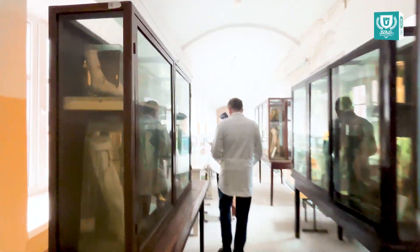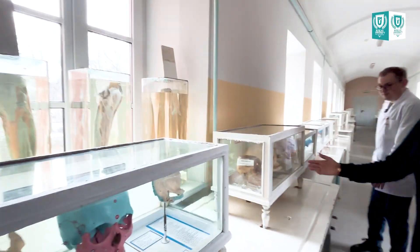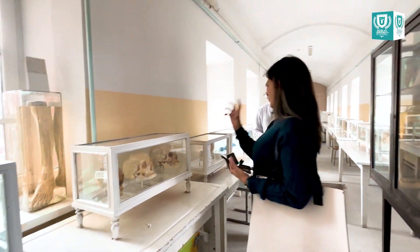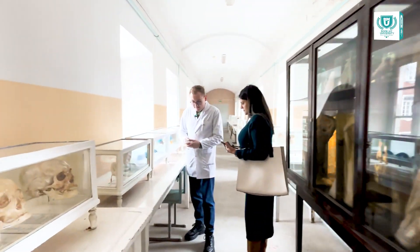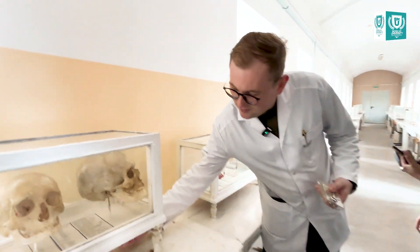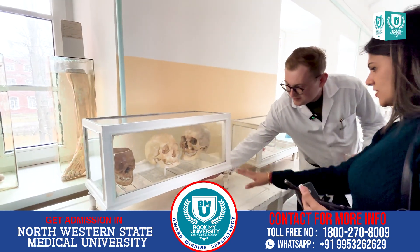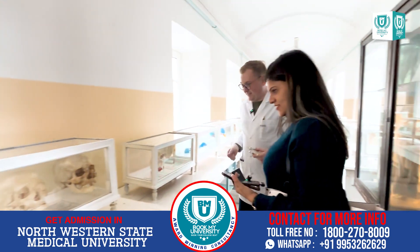The largest part of this exhibition is about anatomy of the skull. Skull anatomy is very important because the naming of a lot of bones is important — cranial and all. Our students like this exhibition because they can go around it and look at the preparation from all sides.